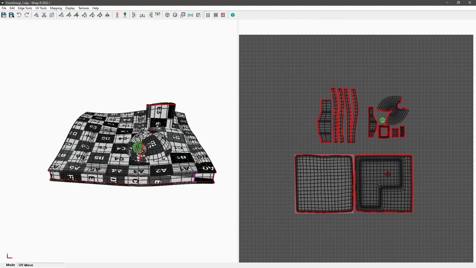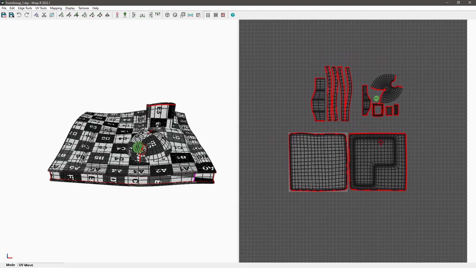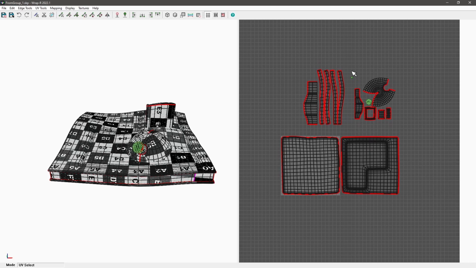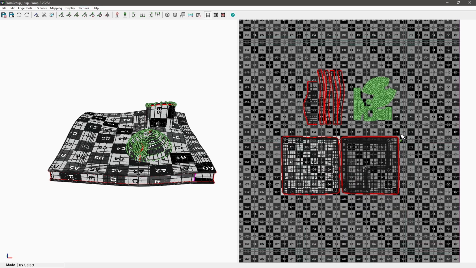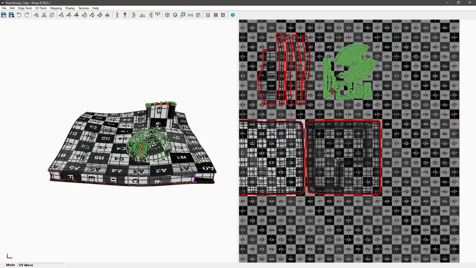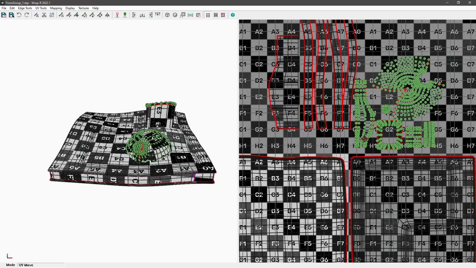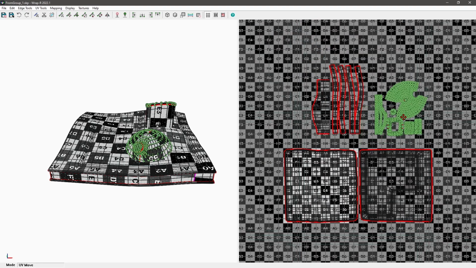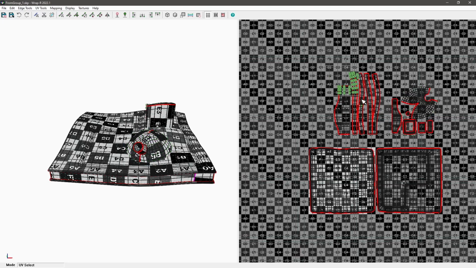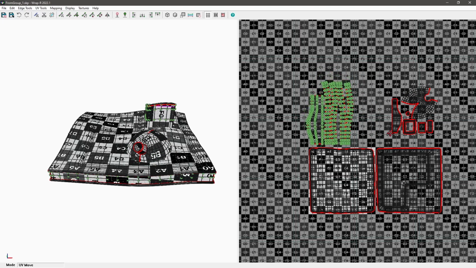Oh, and let's say I now want to pick all of this and see my texture. So I can move this here. Maybe I can scale this actually. Let's take all of this and put this out of the way.